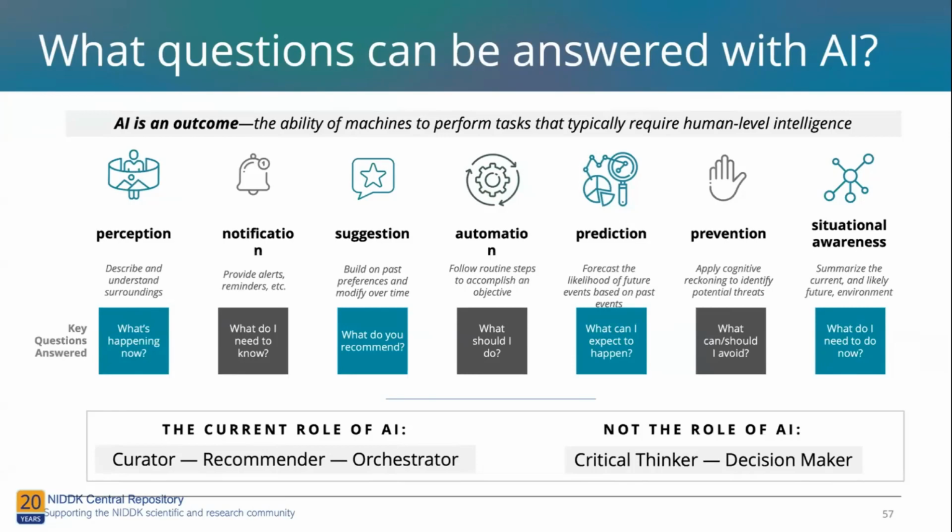So we're using the machine to automate things, curate things, recommend, and now we have large language models. We can create code. We can do a lot of complex things like generation of text, but it's not at the point where we want it to take the place of critical thinking, decision-making, and things of that nature. That's the big distinction that I like to make: it allows humans to do what humans are good at, which is the critical thinking piece, using our expertise, using our knowledge.